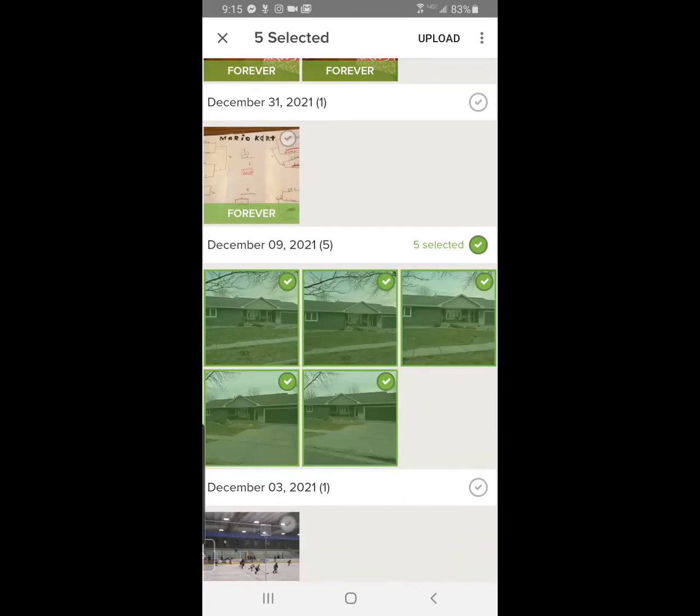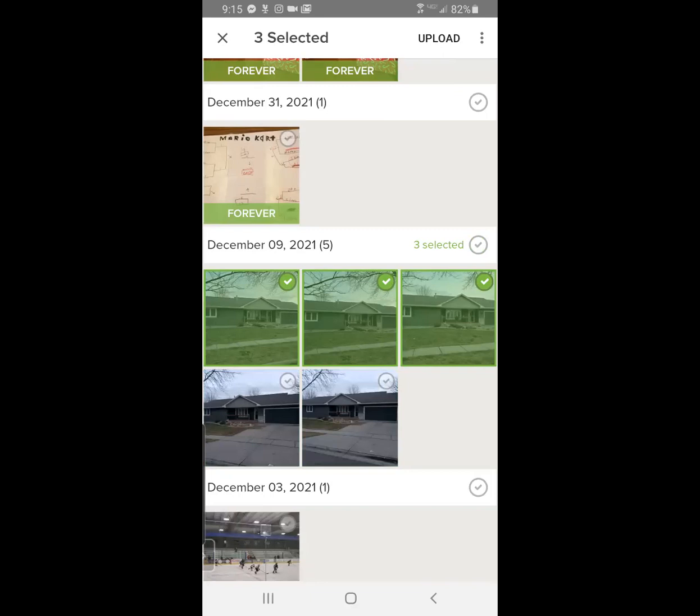Sometimes if I have a lot of photos on one day and I want almost all of them, I will select all of them, and then by clicking on the corner where the check mark is, I can deselect some of the photos that I don't want. This just seems a faster way to do it. Once you have selected all the items you want to upload, click on Upload in the right corner.